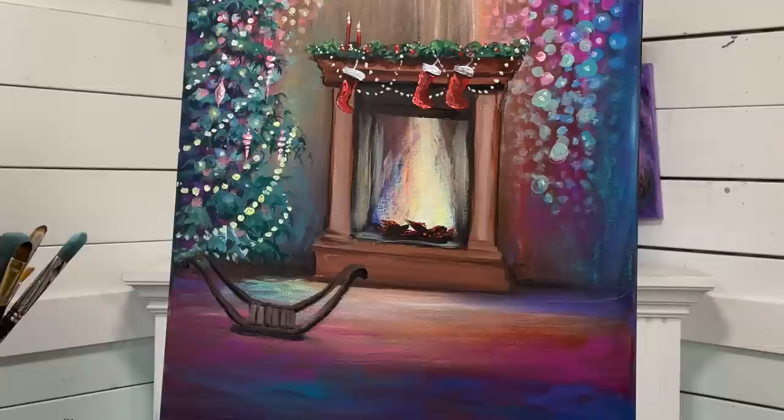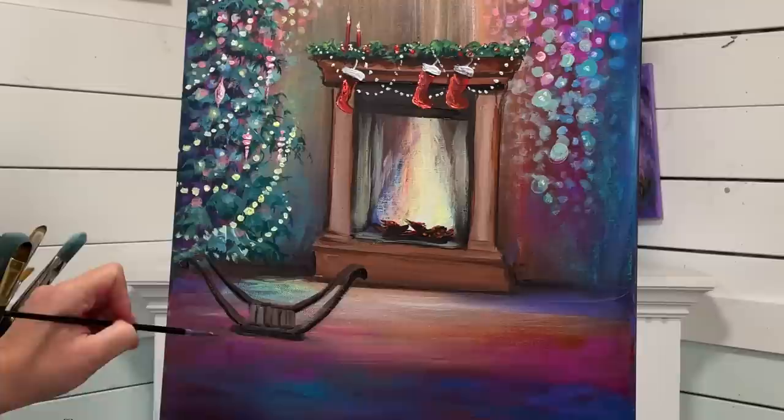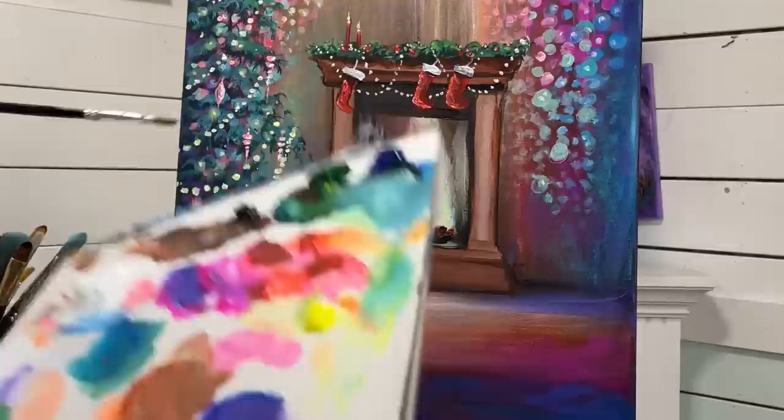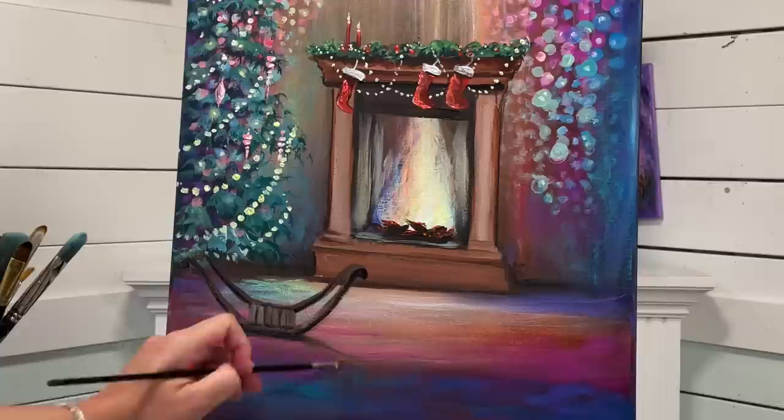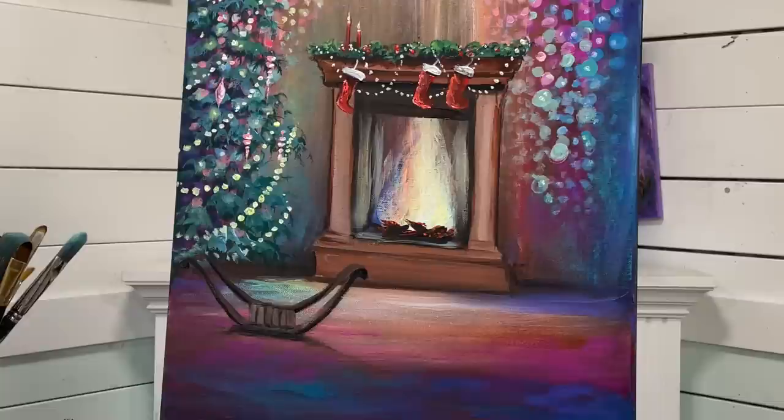And I'm gonna rinse my brush out. Just pick up a little bit of that grayish black again, and need it to be a little bit darker. Let's just apply a little bit of black in there. It's just for a shadow. I'm gonna blend it out a little bit so it's not as pronounced. Okay, now we can start coming in with our horse.